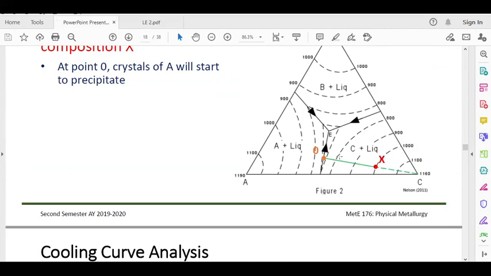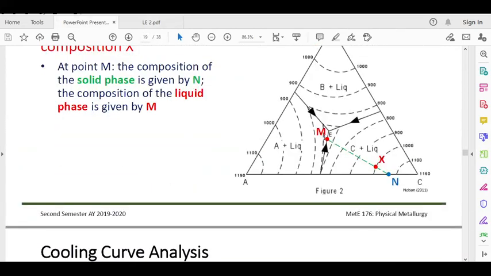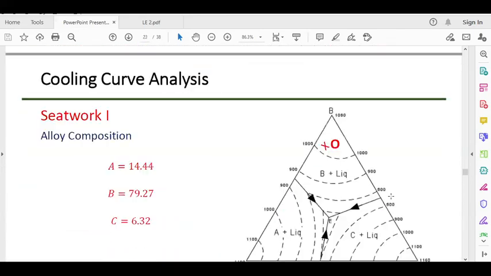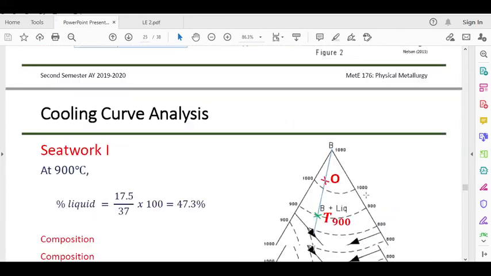Okay? And when we move towards the eutectic point, yung lever kumbaga natin or yung tie line kumbaga natin nagpi-pivot along this fulcrum X tapos nagmo-move siya itong point na 'to towards the eutectic point following this direction. Okay? So, consequently itong point N na 'to moving from dito siya 100% C siya dati, 'di ba? Nagmo-move siya towards dito. Okay? So, I've discussed that in the podcast also, just listen to it again.